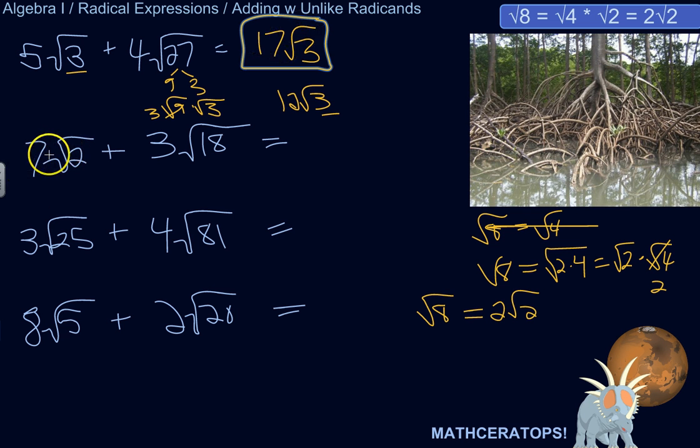All right, let's try another one. Now we've got 7 square root of 2 plus 3 square root of 18. Now, we can't really do anything with a 2, but is there a way to change this 18 around so that this expression is something times the square root of 2? So we want to call this 18, 2 times something. Well, 9 times 2 is 18. So this is really, we could rewrite it as 3 times the square root of 9 times the square root of 2.